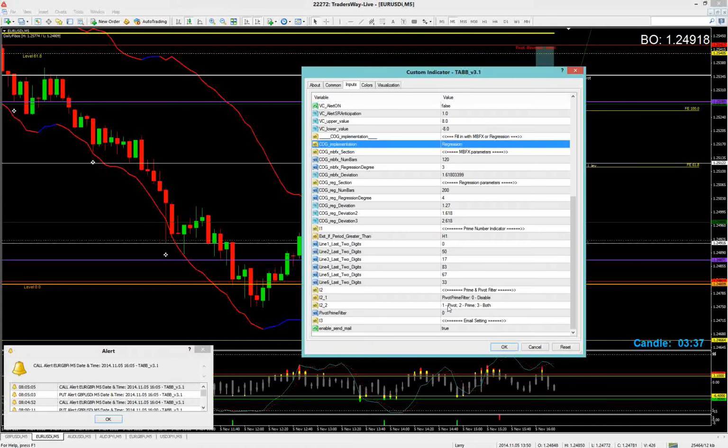Other than that, enable send mail to true because I was bored, so you can send emails on alerts. If you trade like the 15-minute time frame, it might be useful if you're watching TV. That was in there because we have some people trading 15 and 30-minute. They really didn't want a lot of trades. They have this thing basically maxed out on not being aggressive. That's pretty much the settings.